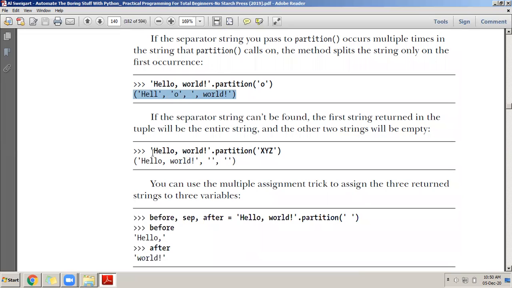So that's why, let us say that I have hello world here as the main string, and I want to partition it as XYZ. Even in this case, it will return you back three values. XYZ is not present in this main string, but still it will return you back three values. The first element of the tuple will be the complete string, then the second element will be blank, and the third element will be blank, because XYZ is not found in the main string. So partition will not happen. The second and the third element of the tuple will be blank strings. That you please remember.